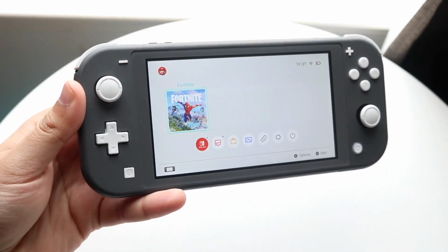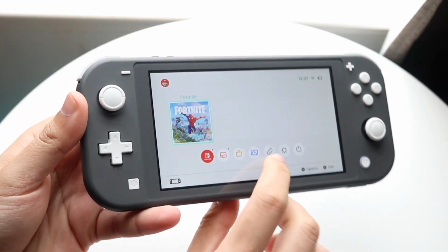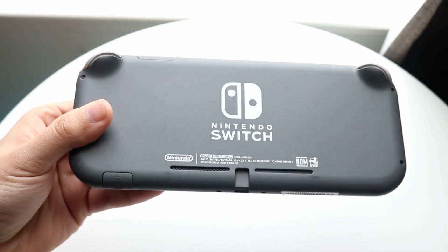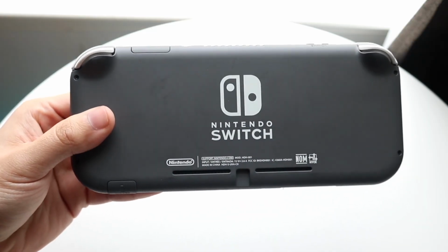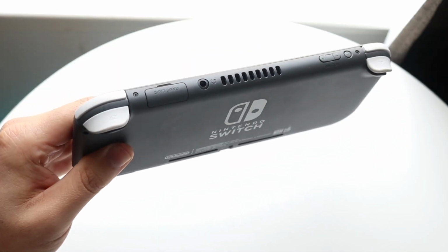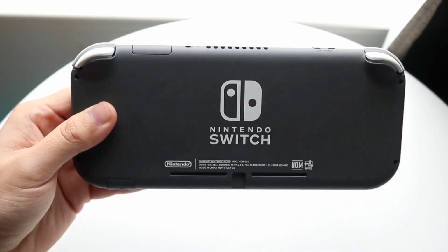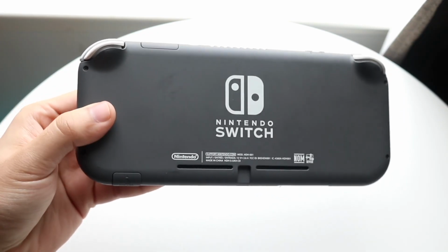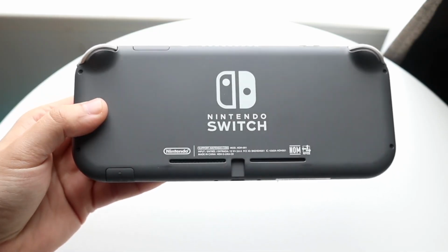Everyone, I want to go over some reasons why the Nintendo Switch Lite could be a better console than the Nintendo Switch 2. Now, I do think that the Nintendo Switch 2 is way better than the Switch Lite in every single way, but if I had to play devil's advocate for a little bit, you could come up with some reasons why the Nintendo Switch Lite could be an overall better console than the Switch 2.